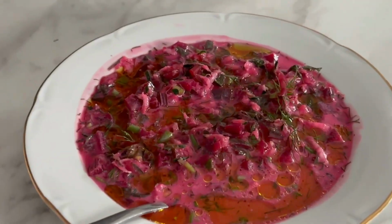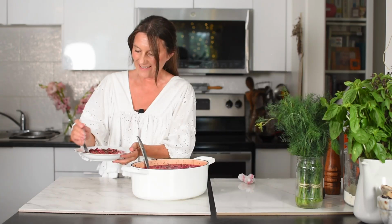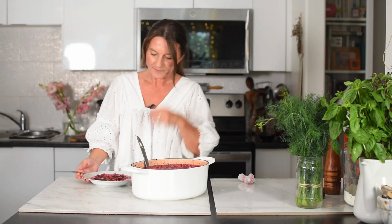And please look at that. How beautiful it is. And it tastes amazing too. It's very fresh, it's just so light in flavor and so nutritious.